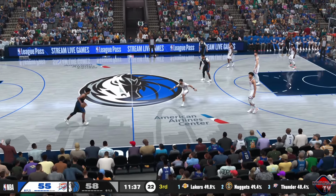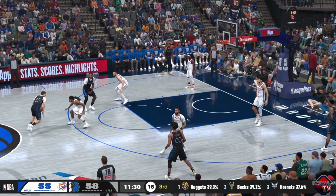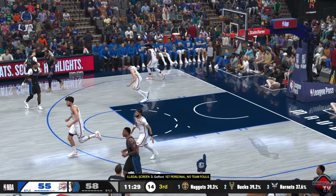Dallas leading by 3. Outside Christie. Pass to Flag. And there's the call. It's going to be an illegal screen. And taking a broader look here at the year-over-year scoring trend for Chris Middleton. Well, I like that he's really found a balance. He doesn't feel the need to put the team on his back and try to carry them offensively, but he can still bring it when they need him most. And maybe what's most important, he provides that veteran leadership necessary.